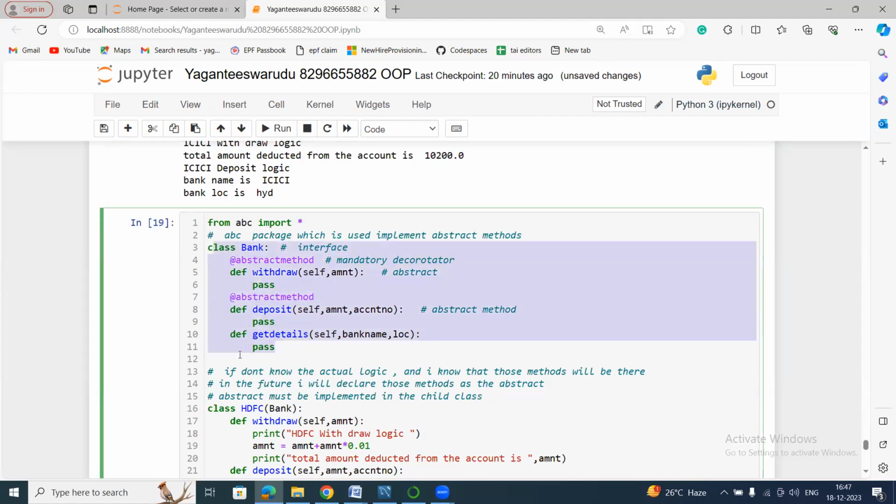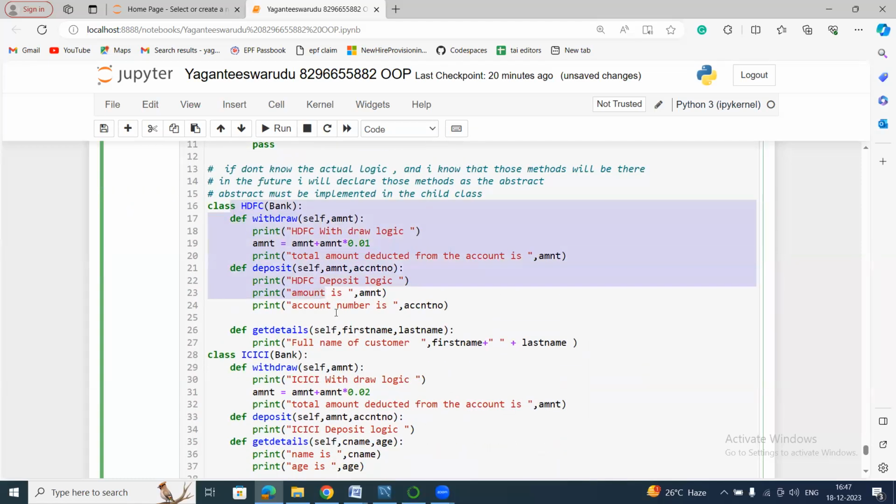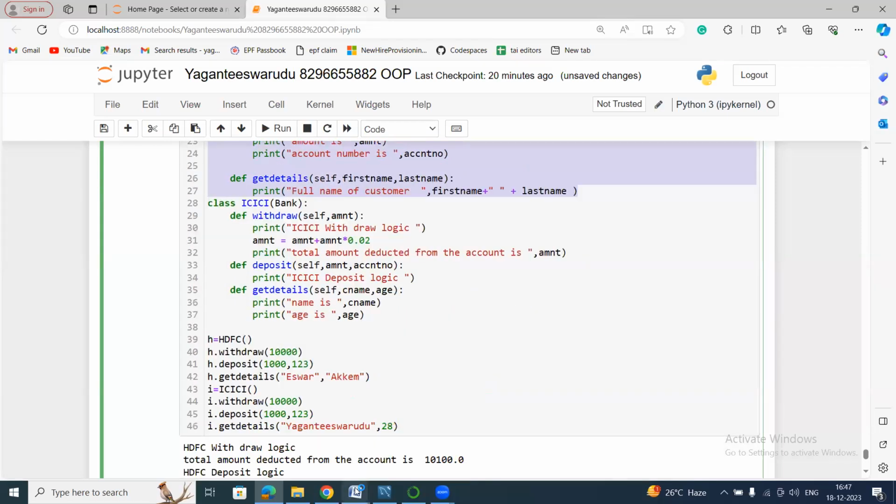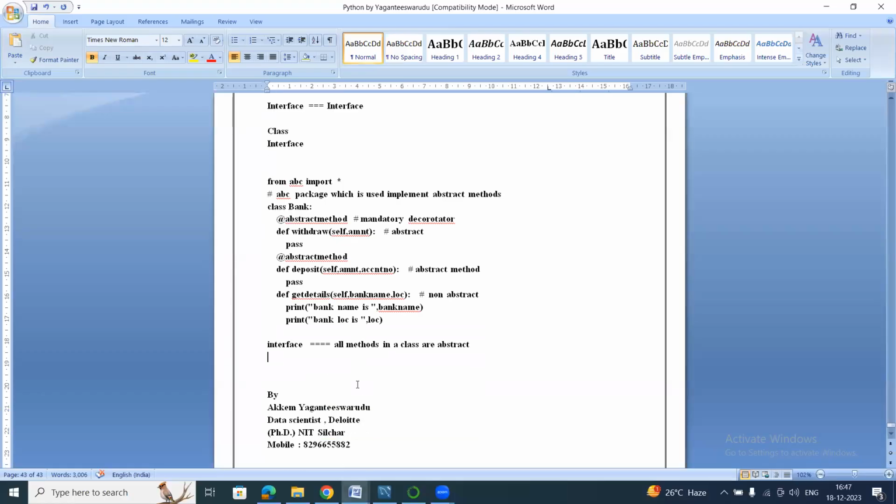So when do we require an interface? If we don't know what the client is, which methods they want as constant methods, which they want to implement dynamically, and you don't have any idea, just declare the signature of those methods, meaning empty methods, initially in your class as complete abstract methods. Then we can call that class an interface class. And whenever you have the required clients, you can implement all those abstract methods. This is about abstraction and where exactly we are going to use abstract methods.